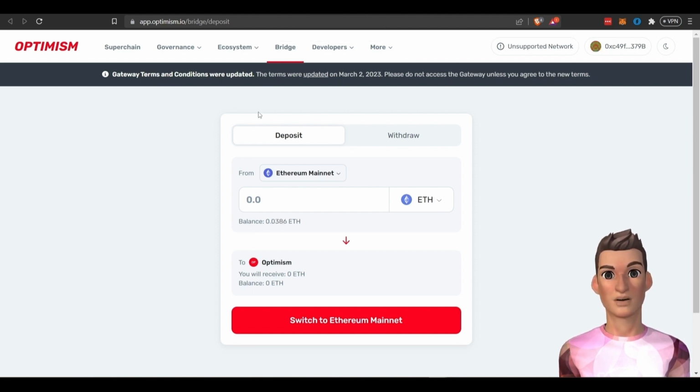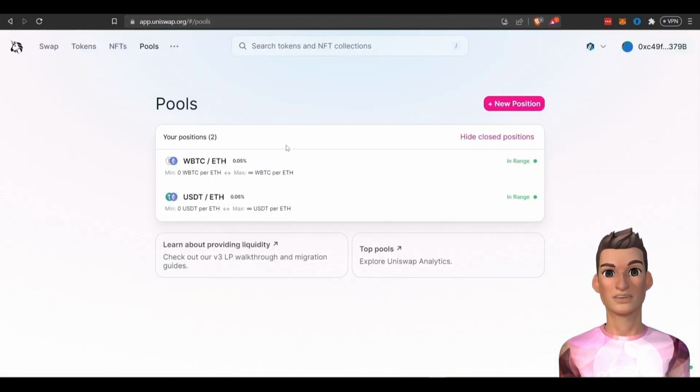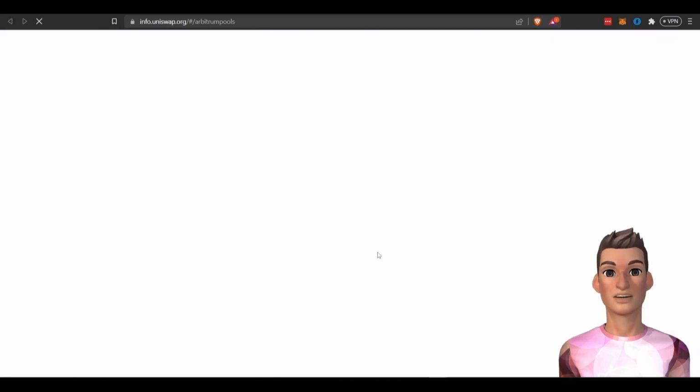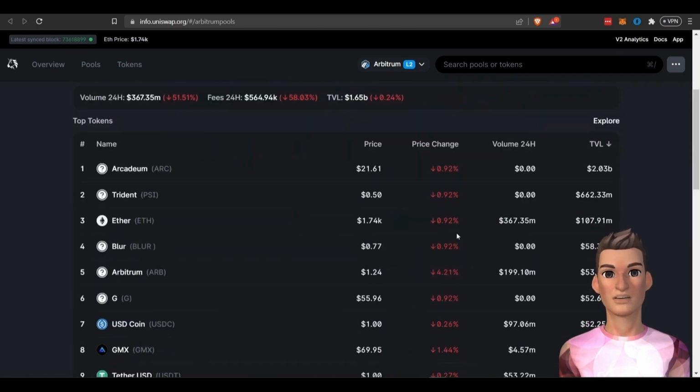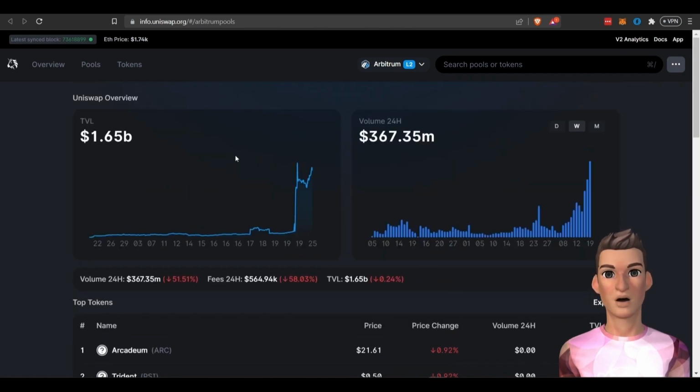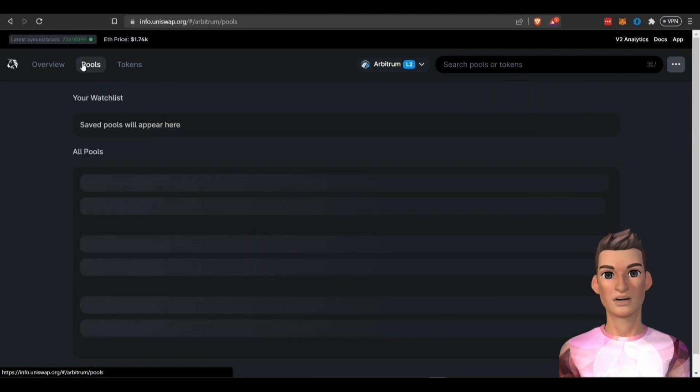So, all right, let's go look into the pools and see how we can make some money. I've already set up a few, and I'll show you in a second. It's not very difficult. You'll want to research the pools, and you can do that by going to app.uniswap.org, then clicking on pools, and going over to the top pools. You don't want to create a pool that has low liquidity, right? So here we go, click on pools.